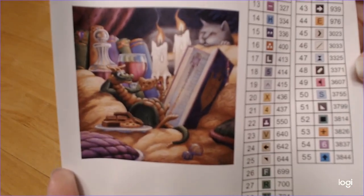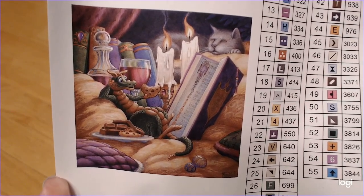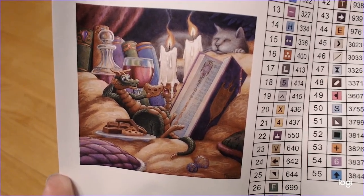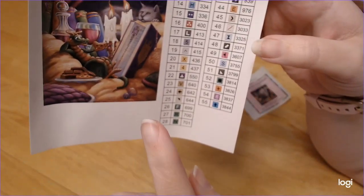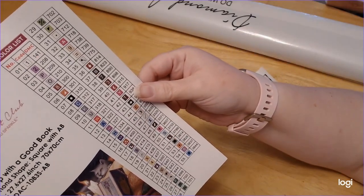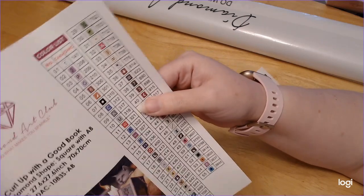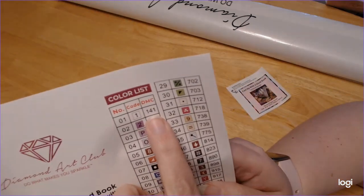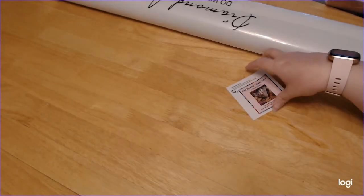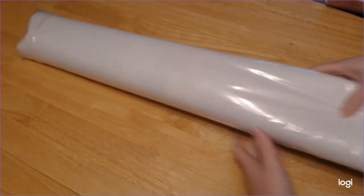Here's a close-up look at it. Isn't that just adorable? Ugh, I love this one. It reminds me of me. There's a newer one that definitely reminds me of me, but it's still sold out. This one has 55 colors. Wowza. And one AB, which is the white, 141. I already know that. And the sticker. Other side.